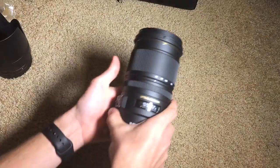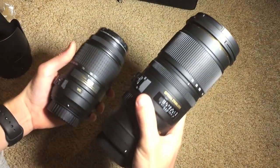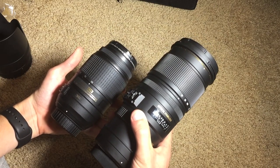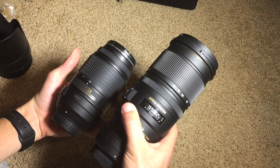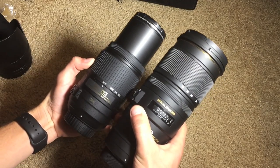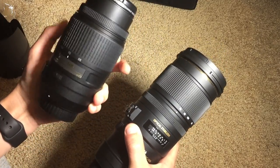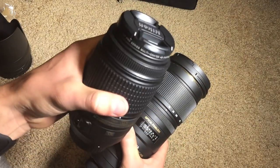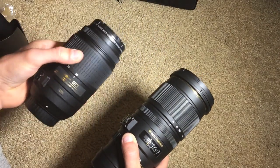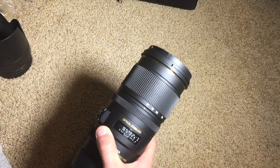Anyway, let's go ahead and compare it to a couple other lenses that I've got in my collection. So here's what it looks like next to the Nikon 55-300mm lens. As you can see, there is a quite significant size difference. So if we zoom this lens all the way to 300, the length almost matches that of the 70-200, but the weight of this one is significantly less. So I would recommend this one as a really good travel lens because it gives you a nice zoom range and focal length, but it does not have the hefty weight that this one does.